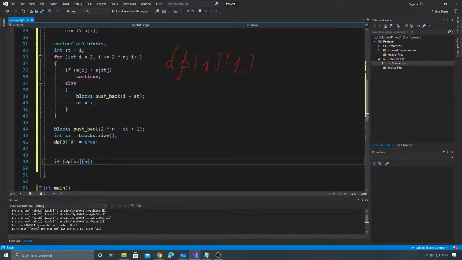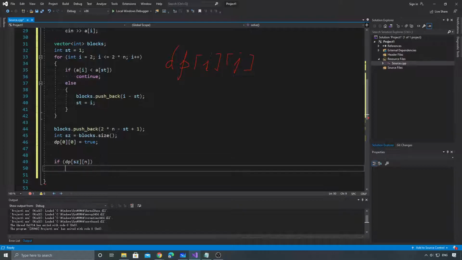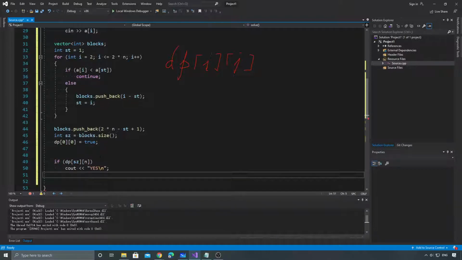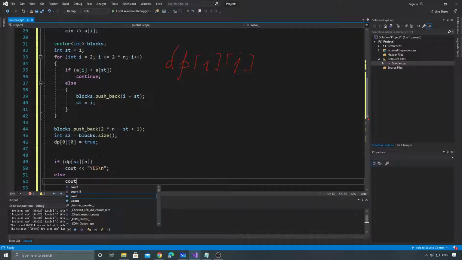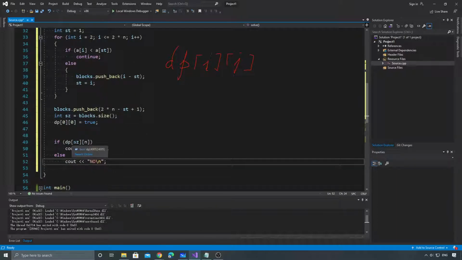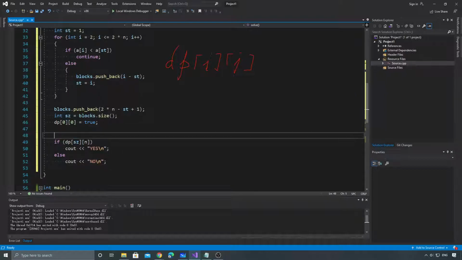If this one is true, then we output yes, else we output no. Basically, we're saying that with all the blocks, can we get a length of n?